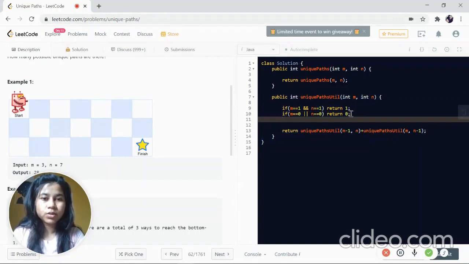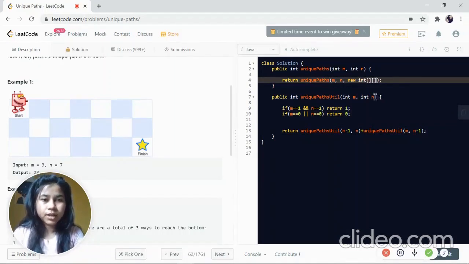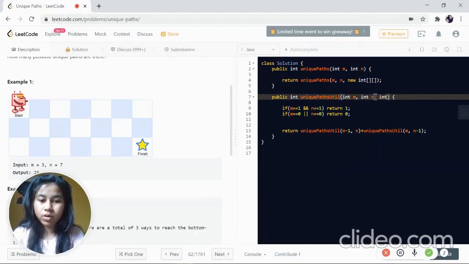So what I'm going to do here is take a new matrix that will save all the values for us.